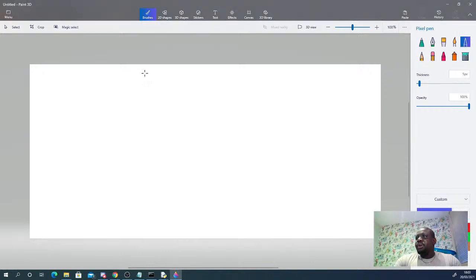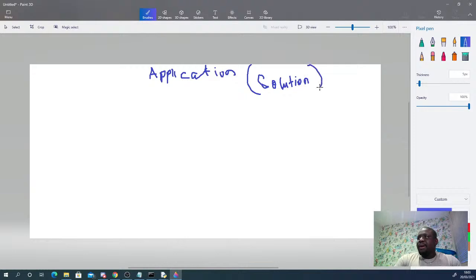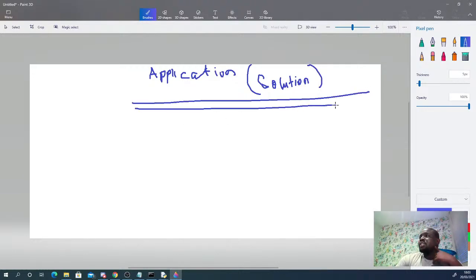So let's see. An application. Applications are programs or particular solutions. Application is a solution. For example, if you keep forgetting your password or the age of a person, you can write an application that will help you do the memorization to find the solution, so that whenever someone asks you what is the age of this and what is the age of that, you can easily tell them their age. So an application is a solution, and because of the platform that we have right now, you can have different types of applications that you can write.